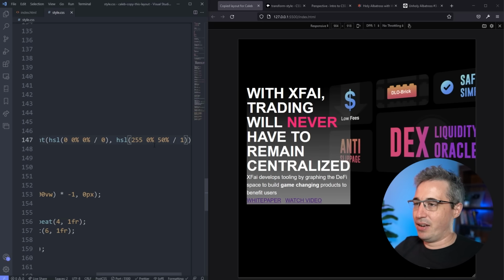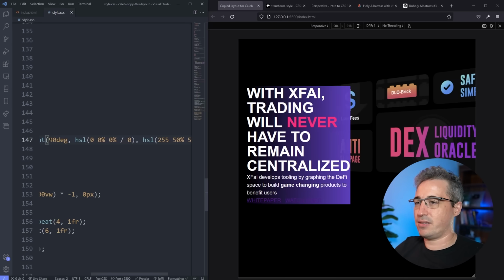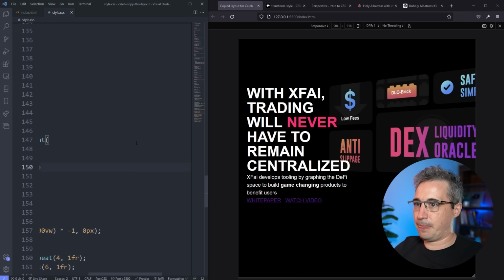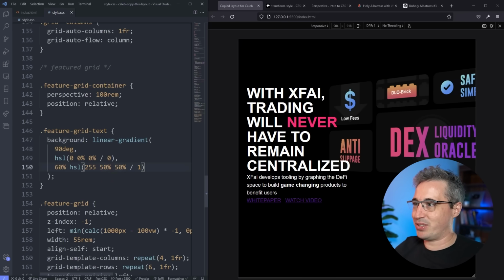Aha, okay. Or that's lightness. So I want to have color so I can actually see what I'm doing. So this should be at 90 degrees. Yes. And then I want to put a stop. Let's do it like 60%. That's not right. How do we do it where we do the stops? Or is it the other way around? 60% here.